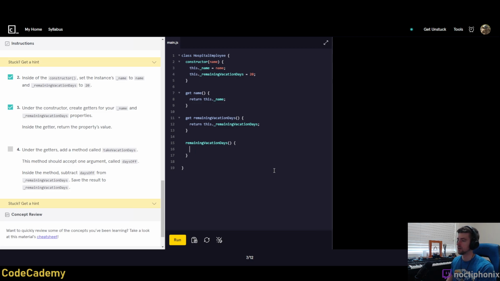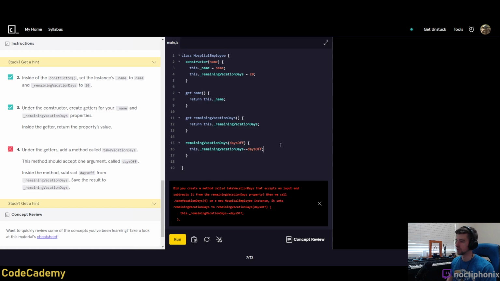And then this dot underscore remaining vacation days minus equals days off. And then we'll add that as a property, or sorry, as a parameter to the method, days off.